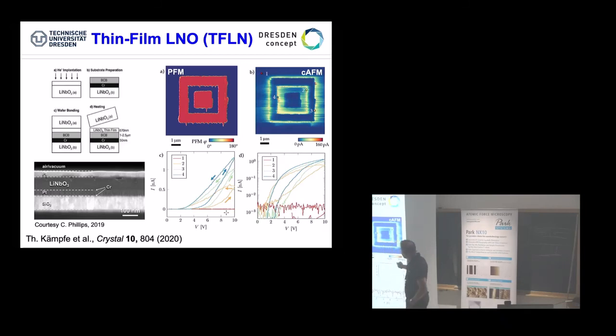So that means at position 1, the current, actually, what is the reddish? Nothing. No current. That's my reference. If you go to position 2 or 3, you see nicely the currents that we are measuring there, and position 4 has the highest currents. So why not make now a memory device out of this? So what we took is such an area, we said, okay, if position 4 is the best, let's put an electrode just on top of position 4, top electrode, bottom electrode, and do a measurement.